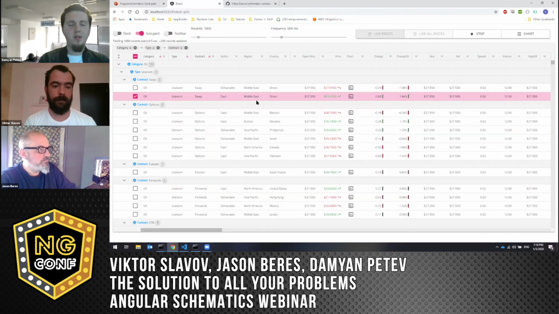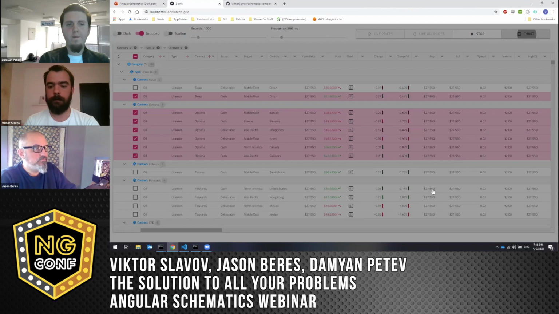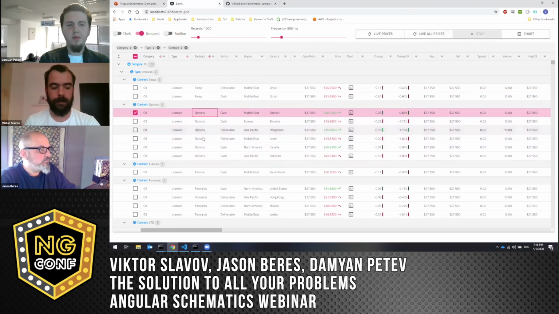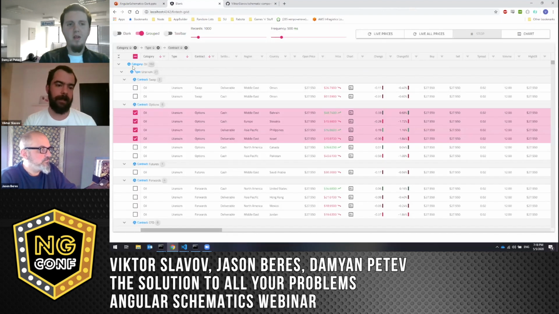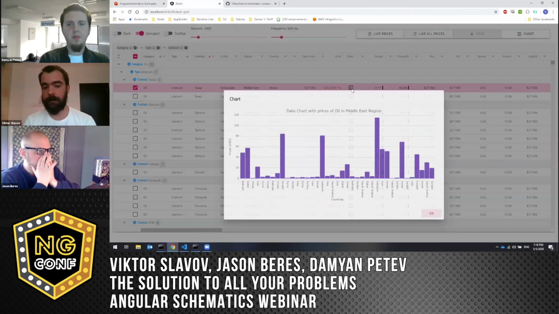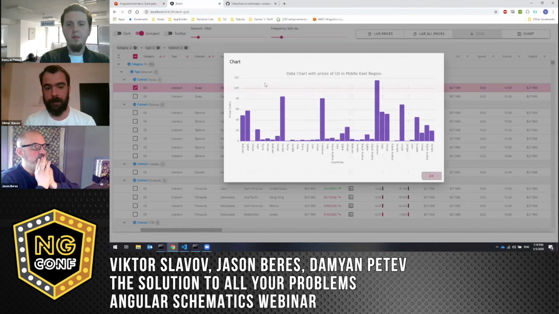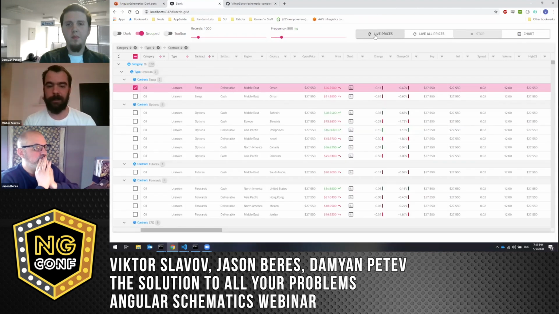And as you can see, this is the result. This will be the result in the other project as well. You have a grid where you can display a chart for selected roles. If you select other roles, this chart changes. You have all sorts of functionality like grouping, sorting, filtering. You can click on a single row to display a chart by region. And we even have a little service that simulates a live data feed. So as you can see, the little numbers change.